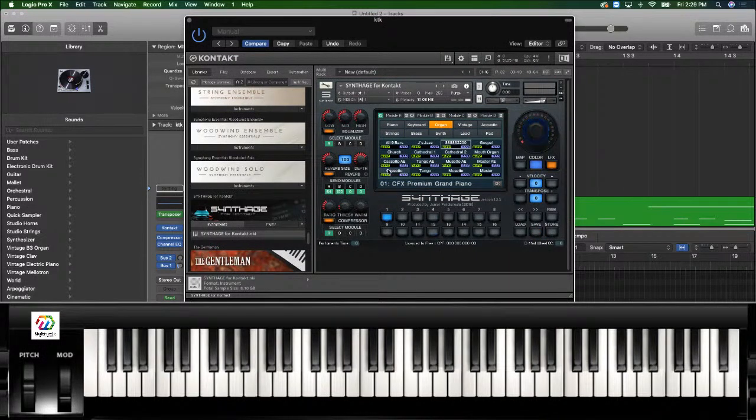Okay, cool. So with this, by default, it's on, I guess, a piano CFX here. That's the default place it's at, okay? Let's see how that sounds. Wow. Wow. This sounds like a very rich piano, okay?